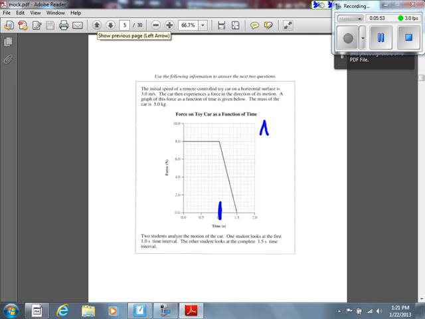The area there is going to be base times height. So what do we got here? A base of 1.0. We got a height of 8. That gives me an area or an impulse of 8.0. So the impulse is 8.0. What are we going to do with it if we want to find the change in velocity? We know that the impulse is also equal to m times delta v. So we've got the impulse, we've got the mass, let's find the change in velocity.